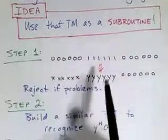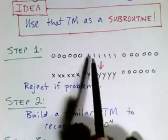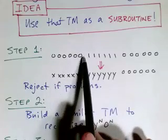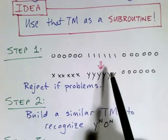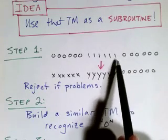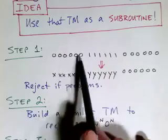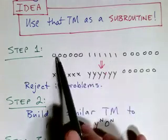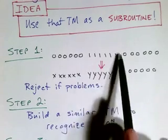So our Turing machine will have several steps. In the first step, here's a sample input on the tape. And we want to accept this input because it is a part of the language. Well, in the first step, what we're going to do is we're going to scan the zeros and the ones, and we're going to turn them into x's and y's. We might have to modify that Turing machine a little bit because it was looking for a blank after the last one. But I think you can see that we could modify it appropriately. So it will modify this input to this. And if, for some reason, the number of initial zeros is not equal to the number of ones that follow it, then it will reject.